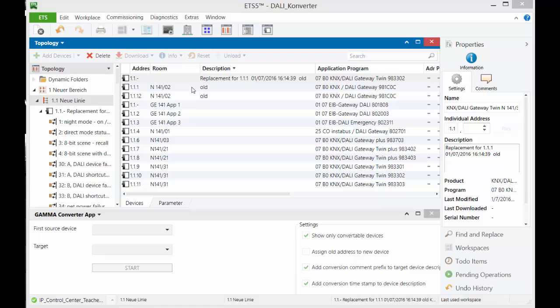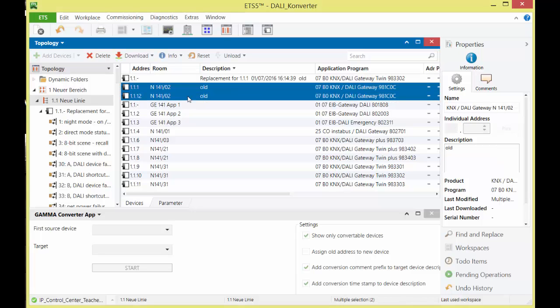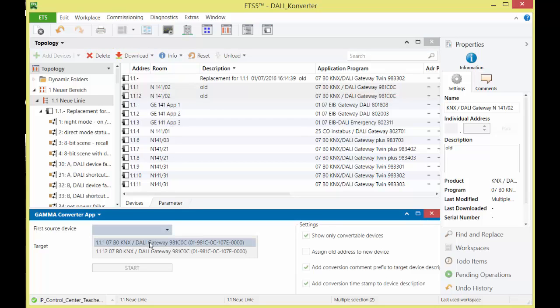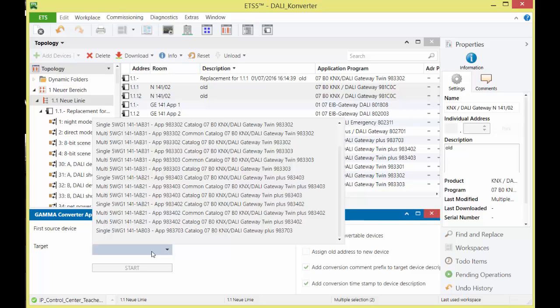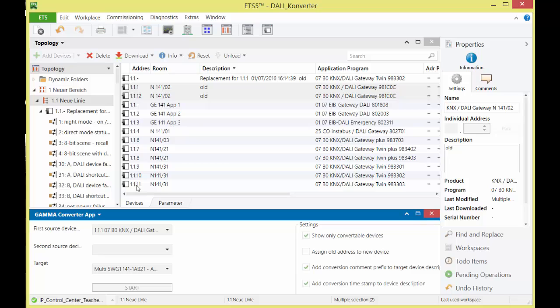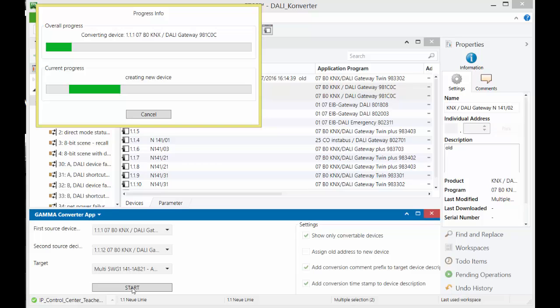Hint: if you want to create a new DALI twin device from two old single-channel devices, both source devices must be selected first. They will be converted then to the channels A and B of the new device. It must be heeded that only one of these two devices can be the master for the general settings. It has to be selected first. Its settings will be used in both channels of the new target device.